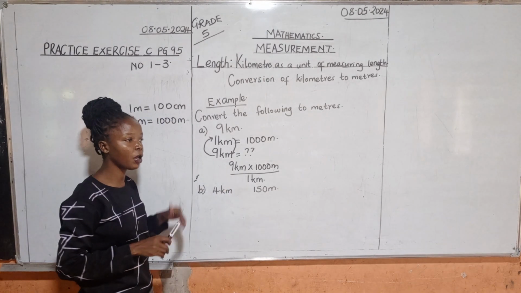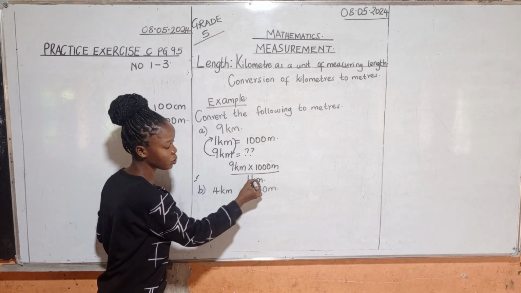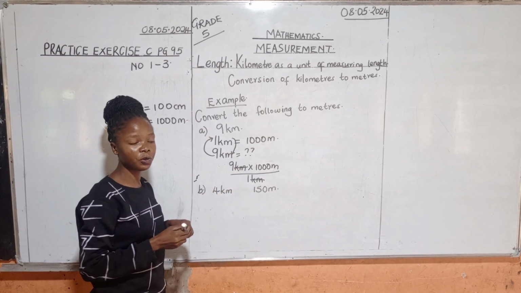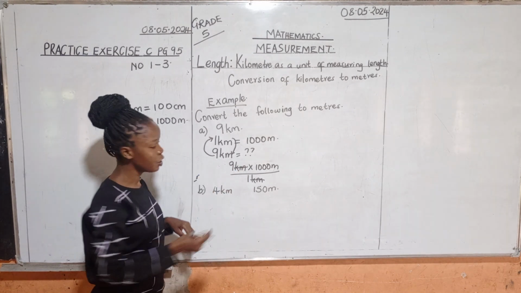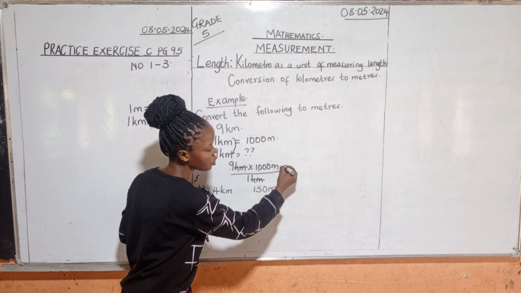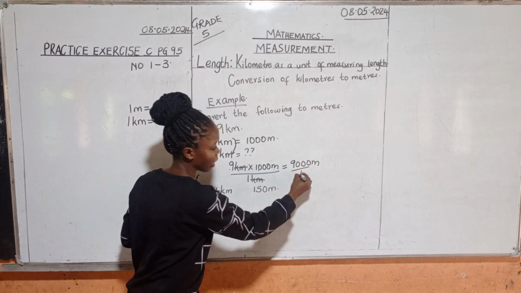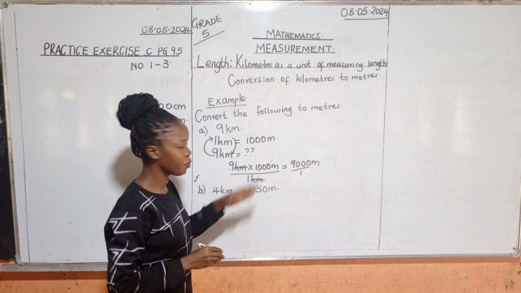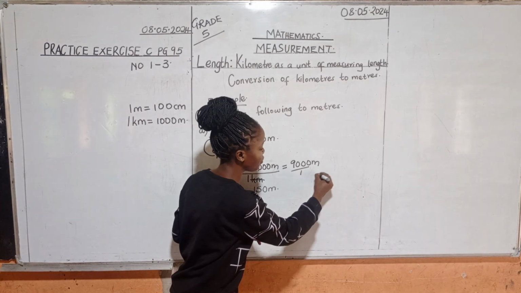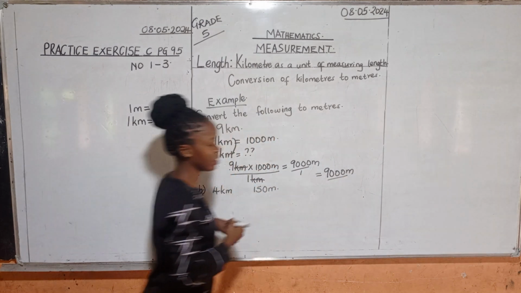And remember, we have to simplify only the like terms here. We have the kilometer and the kilometer, therefore you have to cancel this kilometer and cancel the kilometer at the numerator. Remember, when you're cancelling, you need to cancel a numerator and a denominator. Once you're done with that, multiply 9 by 1,000, which is going to give you a result of 9,000 meters. Then our denominator is 1, but any number divided by 1 remains the same. Therefore, 9,000 meters divided by 1 is still going to give you 9,000 meters. So that is the answer in our first question.